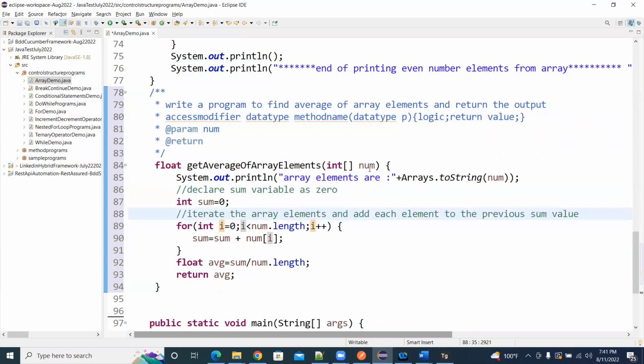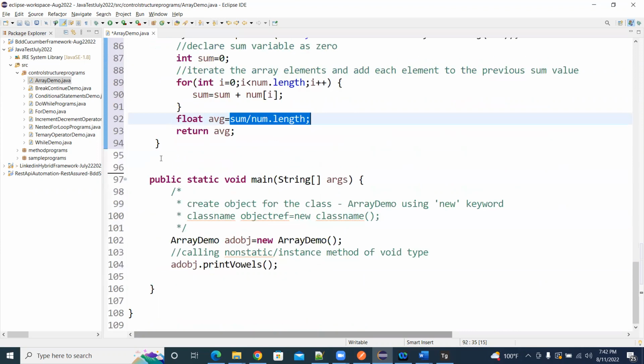So whatever array you have, give it as the input to this method. If you give an array input for this method, it will calculate the average. Even I'm covering here the sum of all the array elements and I'm covering the average also. If you want to find the average, it is the sum of all elements divided by the total number, right? Same here, we applied that formula.